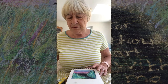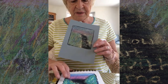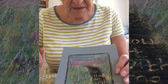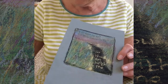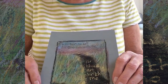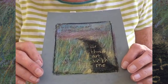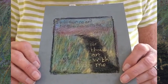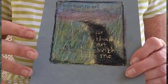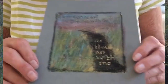If you did want to try this one, you would still start with this preparation with the oil pastels, do it quite thickly. And then I used a wash of yellow. I used the three primary colours on this, so I washed over it with yellow first, let it dry, and then I used red, and after I did that, washed it all over, let it dry, I used the darkest colour, which was blue, and let it dry.